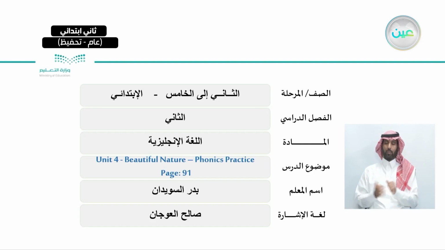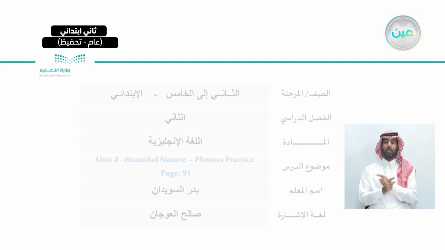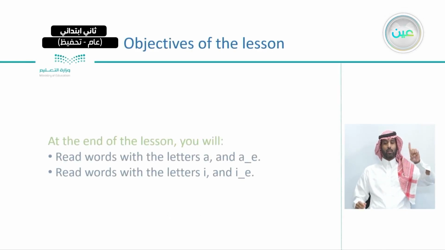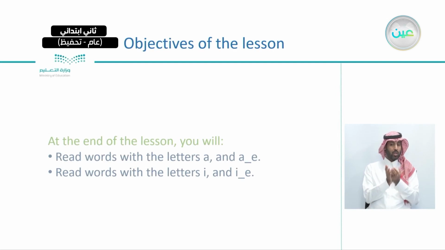Okay, today we have English for the second term. Our lesson is Unit 4, Beautiful Nature, Phonics Practice, page 91. My name is Badr Swedan, with me teacher Saleh Al-Aujan. Okay, what will we learn today? You will learn how to read words with the letters A and A with E. Also, read words with the letters I and I with E.